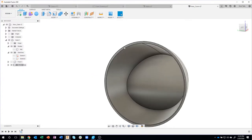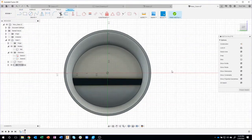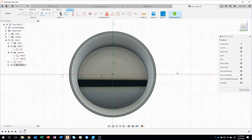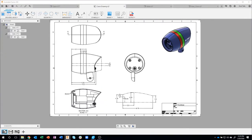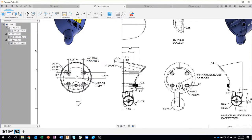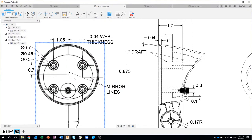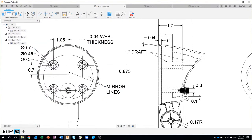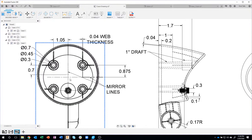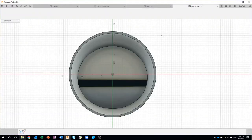So let's click on this front face here and create a sketch. And everything I'm doing here is in that outline. So if you want to rewatch this video later on and follow in the outline, hopefully that'll make sense to you. Let me jump to here. So I'm going to be creating these screw bosses and these ribs. You'll notice I even labeled things like mirror lines. We're going to mirror some things later on. Obviously, we're going to create one of them and mirror it over here. We're going to then mirror both of these down to here. But you'll notice that it's not centered, so that's why there's this little offset mirror line. So again, I'm just using this drawing to create my design.